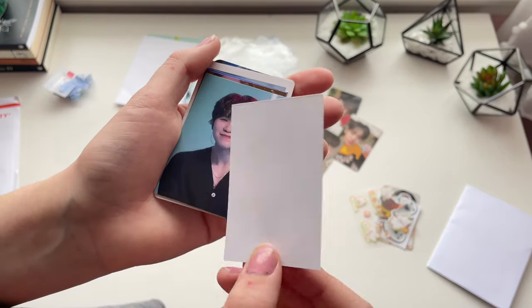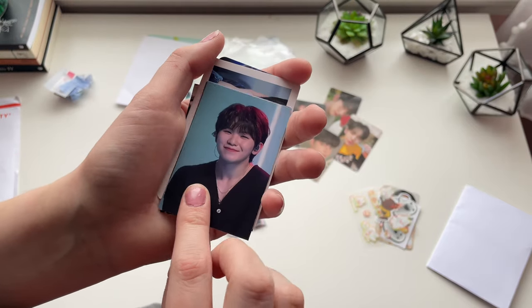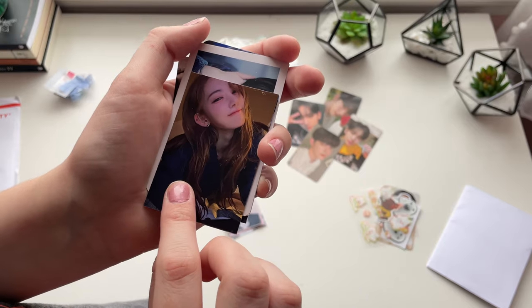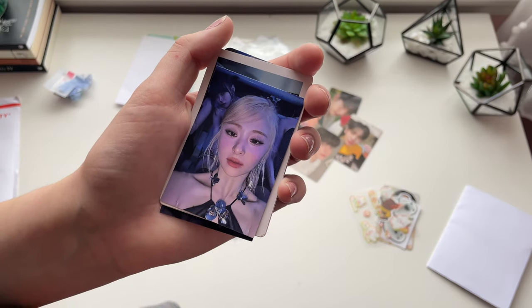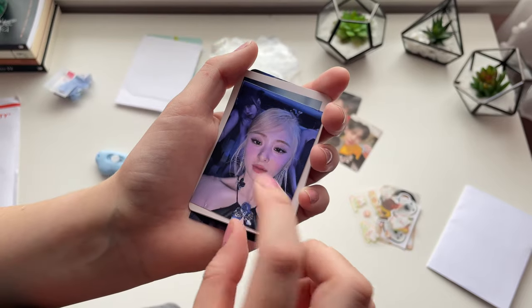Is this Wanu? Oh, Uji! So cute, I love this. Oh my gosh. And I guess we got Sakura. Oh, and Yoonjin! So pretty. And then there's like Taewon in the back, I think. Just like, yo, what's up?